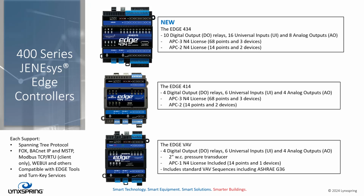Something also, and we'll get into this a little more clearly later, is that when we think about points and devices on these 400 series, think about what's on the controller. Don't think about what you're going to integrate. The products that we're looking at today are intended to do some heavy lifting, controlling, turning things on and off, controlling temperature, other conditions that the controller might be installed in.